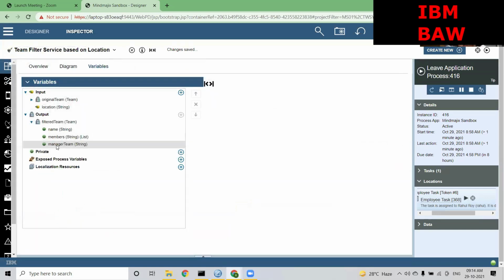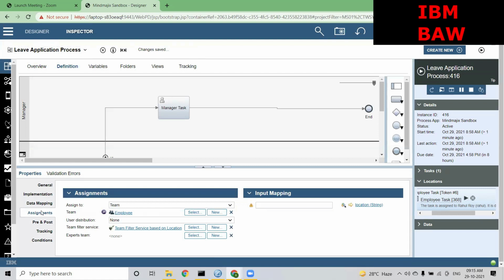Rahul, can you explain once again? Yeah. So here, the manager team, which you can see in this filter service, is similar to the concept of experts team, which I just showed. Whenever you come to the assignment and select assign to team, here comes an option to map a team called experts team.